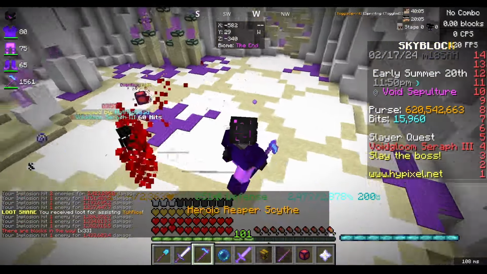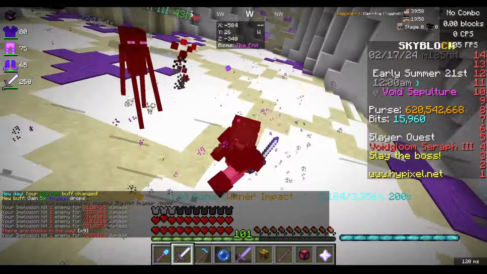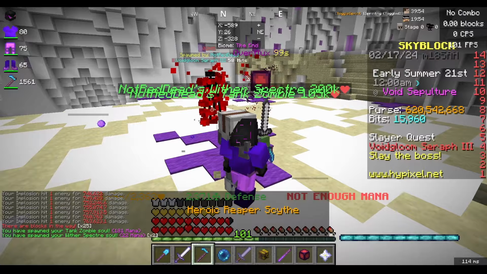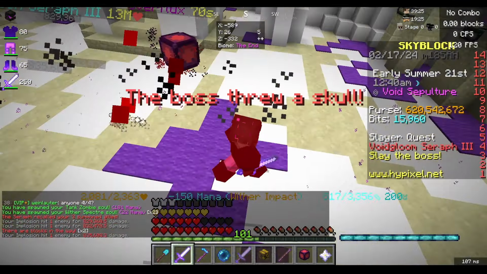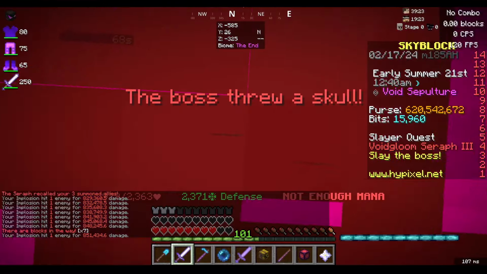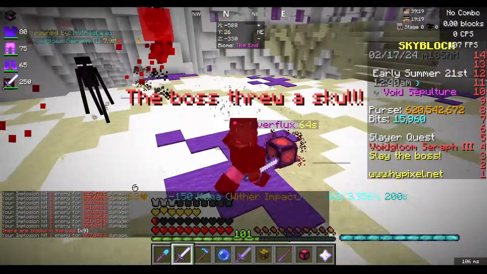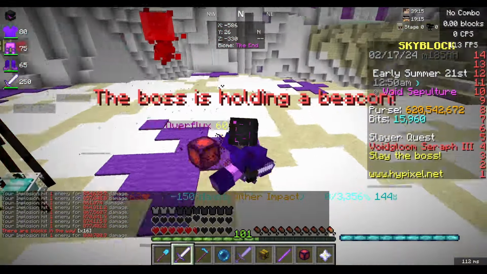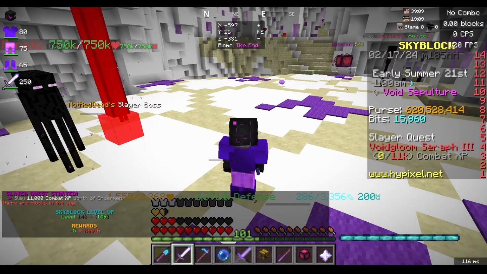Okay, we've swapped out FD, and now we're going to do hip phase. We are taking near enough no damage. Running out of mana a little bit though. Okay, we just did hip phase again. Beacons are also not a problem. And there we go, it's done.